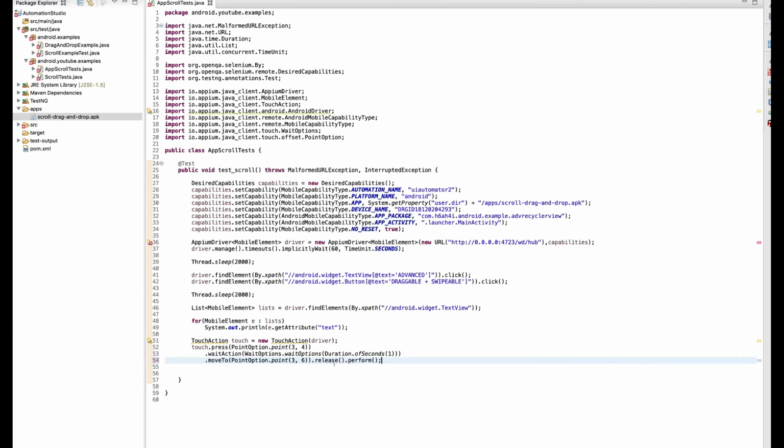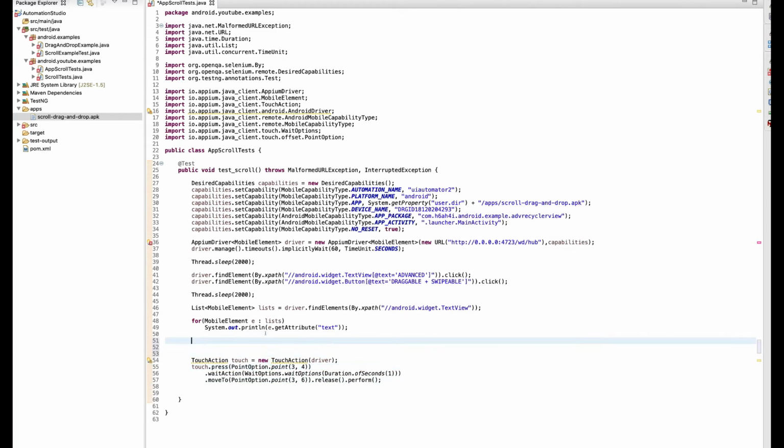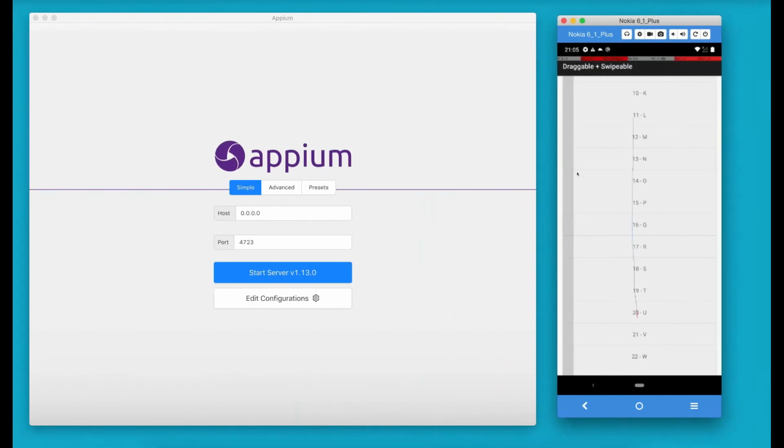Then I will use a release and perform, so that when the action is performed, you need to use the release and perform that action. Now I'm gonna change the start x and start y variables, and I'm gonna use here end x and end y. So what I will do, I will calculate the dimension of the screen, and accordingly I will set it.